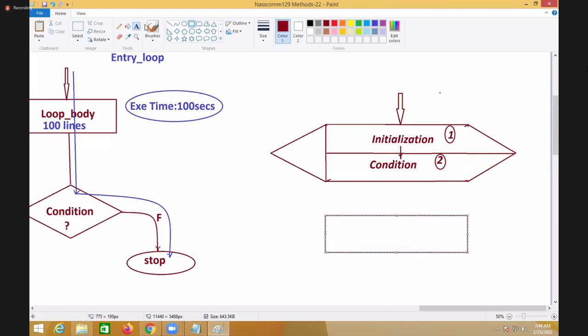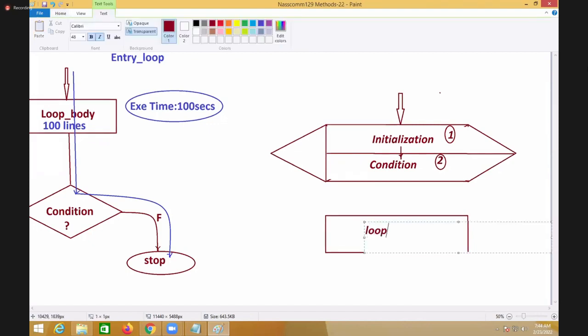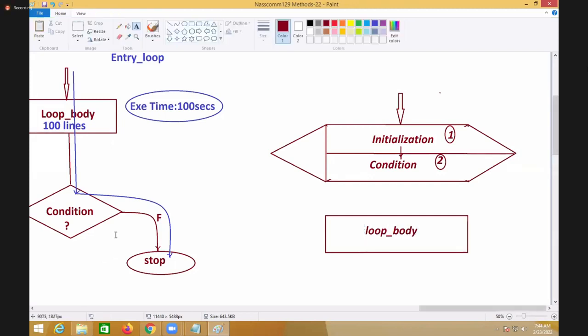This is the loop block, nothing but the loop body. If it is true, we come down. After the condition, the loop block.